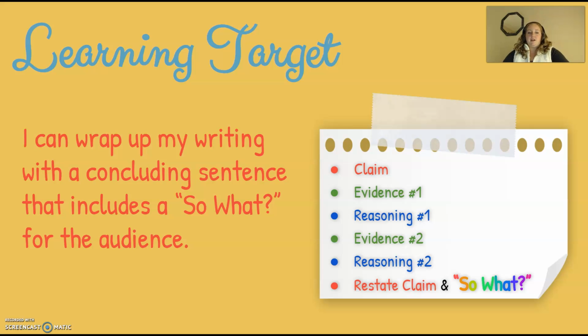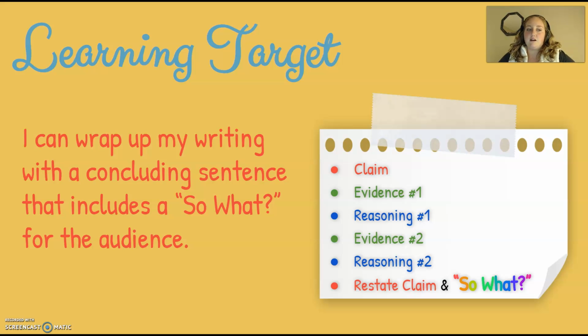So to begin, this is a learning target that is going to be on the next few assessments and activities that we do as it relates to CER writing. The learning target itself says, I can wrap up my writing with a concluding sentence that includes a so what for the audience. We'll talk a little more about what that so what part means in just a moment. But just so that you can visualize what this means and where it goes.